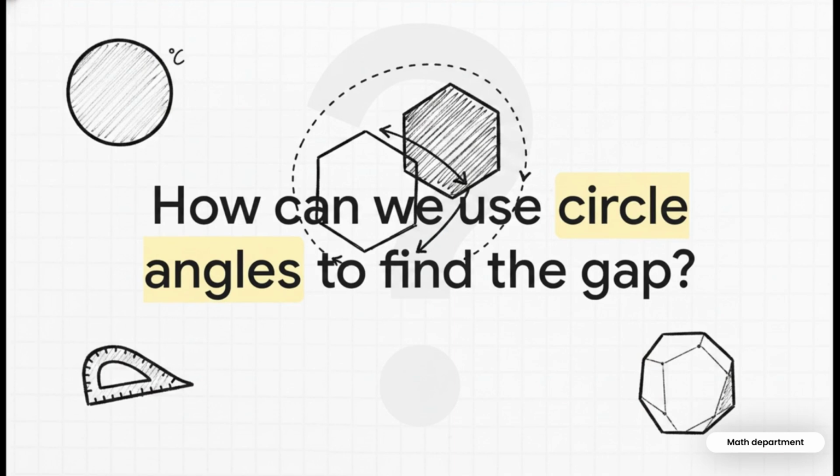Look really closely at vertex A. That's the central point where the hexagon and pentagon touch. There are 3 distinct angles forming a complete circle around that point. The inside corner of the hexagon, the inside corner of the pentagon, and then that empty gap, angle AIB. So pause the lesson right here. Remember what a full circle of degrees adds up to, use your regular polygon formulas for the 2 shapes we just learned, and see if you can find that gap.